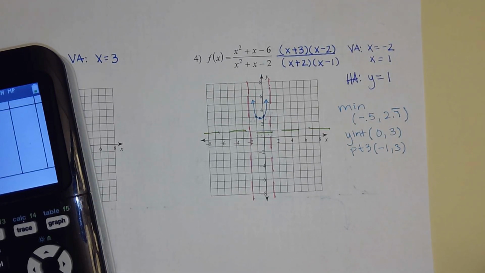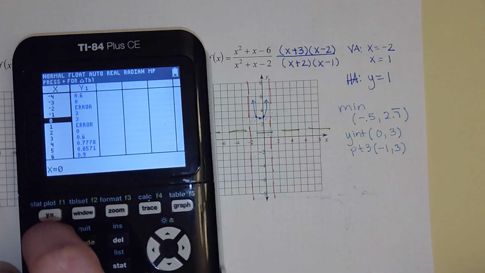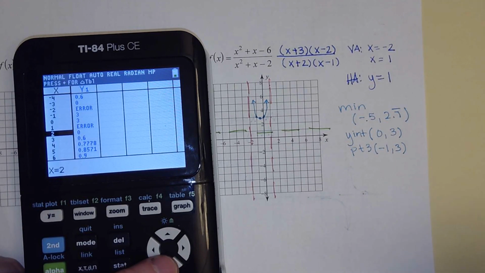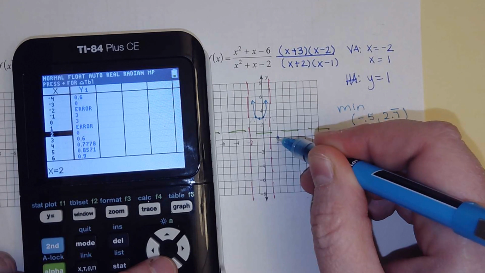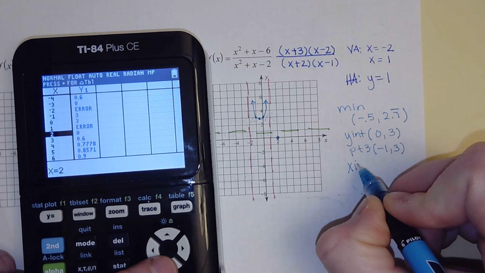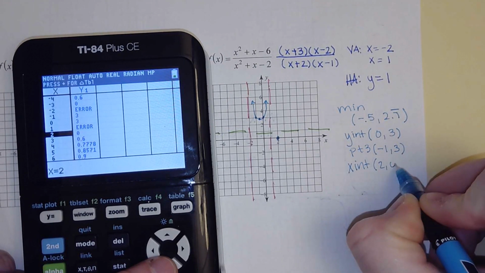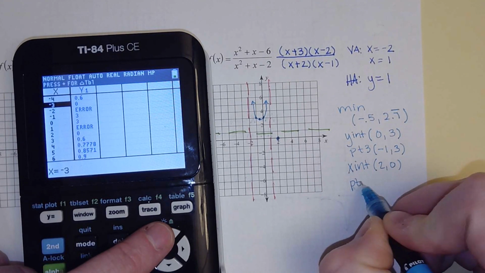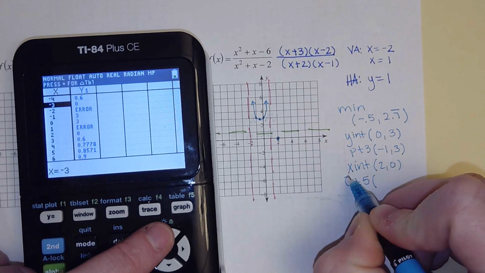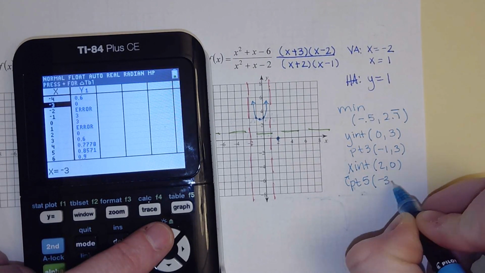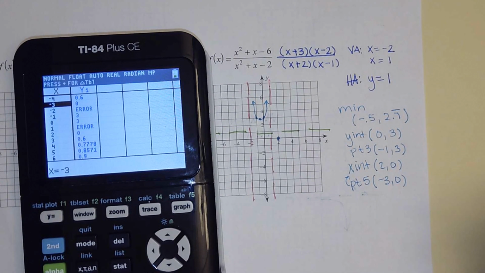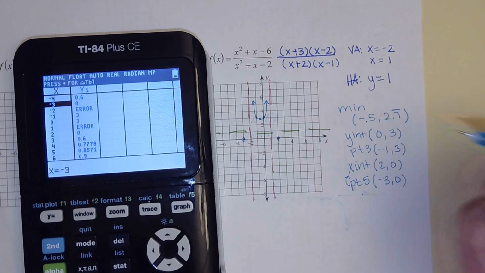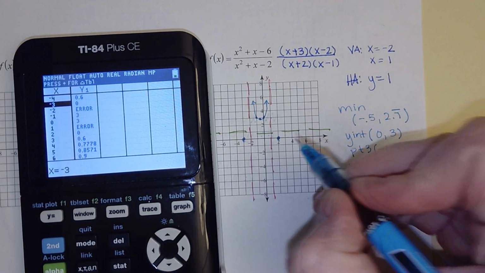Now I'm going to look at other values. And so what I see here is I have an x-intercept at 2, 0, which I do have to have. And then I see another one here at -3, 0. So I'm going to put that as 0.5, which is also another x-intercept. And those 5 points are going to create my curves. And so with this, I'm going to sketch.